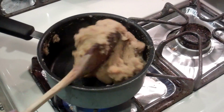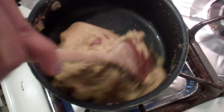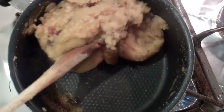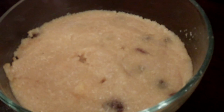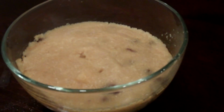Okay, you're already going to notice how it's sticking to itself now instead of the pan, and that shows you that it is just about ready to be served. Now would be actually a good time to go ahead and do a taste test. If you need to, you can add more sugar or more nuts and garnishments at this point if needed. My family actually doesn't like too much sweet, so we keep the sugar on the low side, especially since I will be feeding this to my 1-year-old.